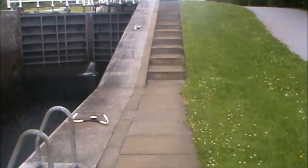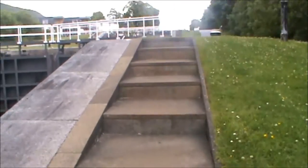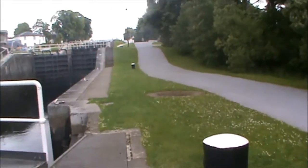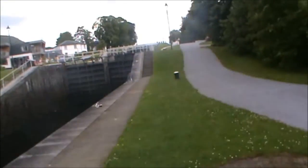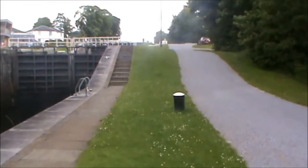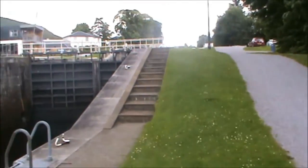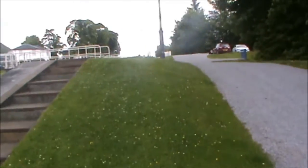Well, here I am at Neptune's staircase. This is where Neptune himself got his water wings, and got a canal boat. This is a series of locks for the canal boats to either enter or exit the Caledonian Canal, which from Fort William will take you all the way up to the North Sea via Loch Lochy, Loch Ness, and up to Inverness, which is the way that I'm going. So as you can see, you can actually do this route by boat as well, should you prefer. Over and out.